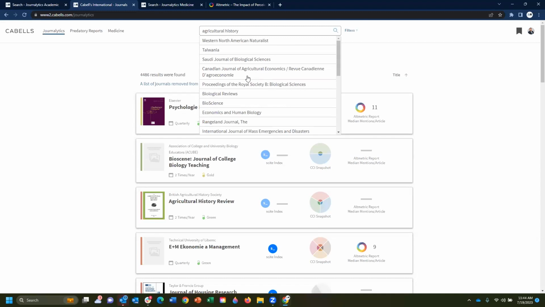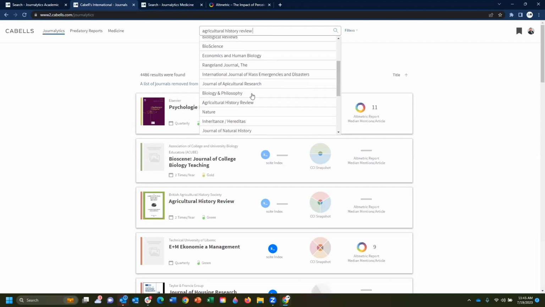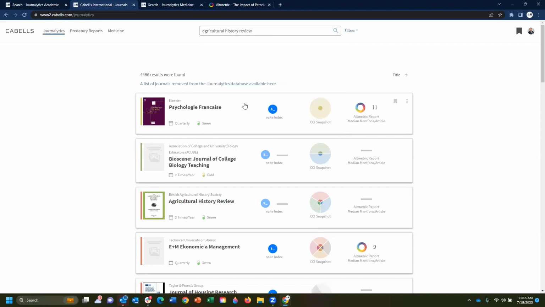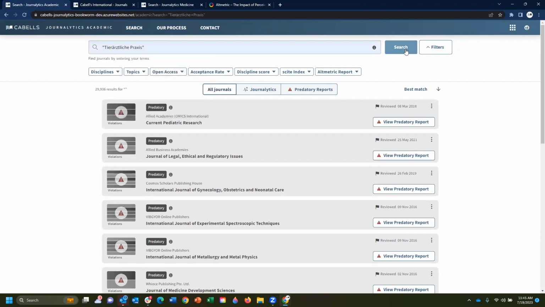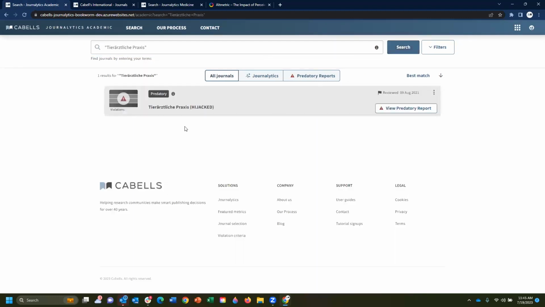And this is something that is coming, not yet here. As we can see, the journal is listed. It suggests journals for us. That is not yet active here. It is coming. We have, of course, our hijacked journals. If I were to search here, I know this journal is a hijacked journal.